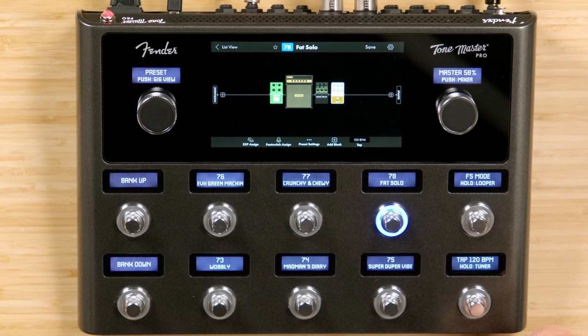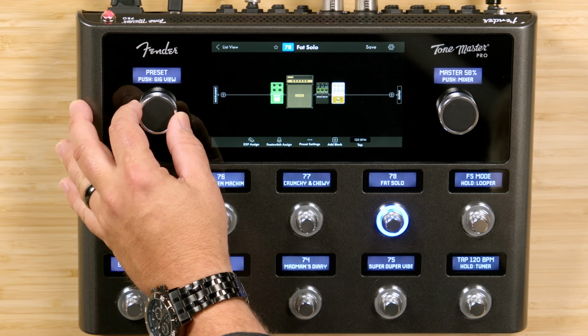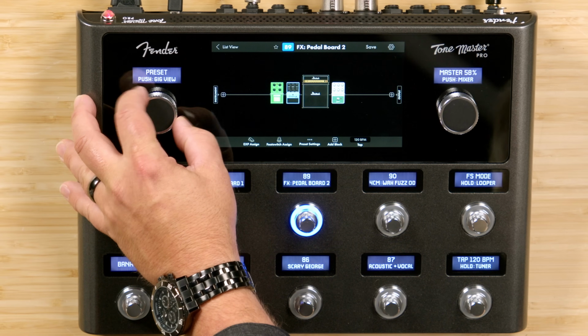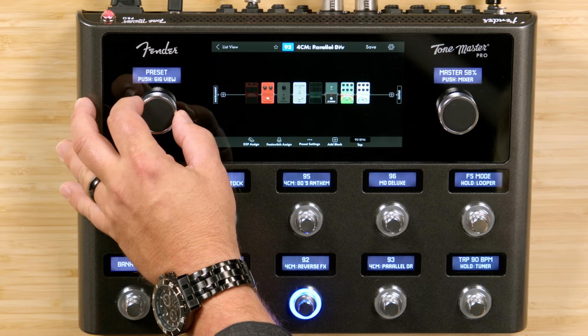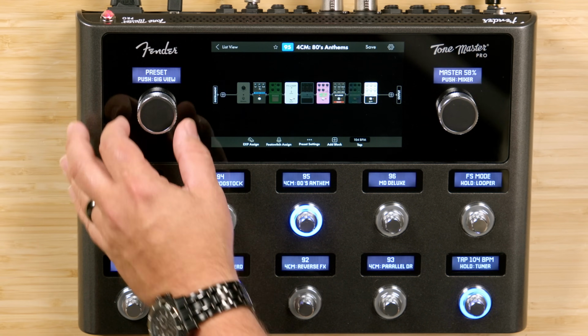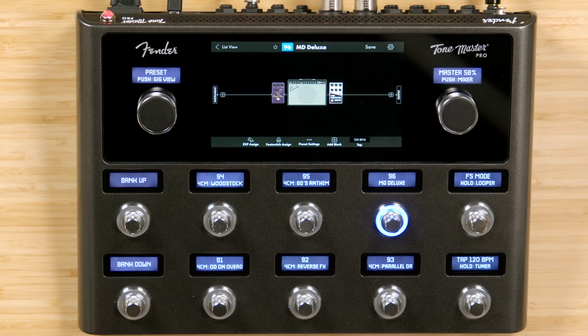Let's go back to our foot switch mode here where we're on some presets. Okay. And let's go back to our preset that we created, which I think was 96, if I remember right. I believe you're correct, sir. And let's take a little deeper dive into a few things. There we go, 96. Okay, that's us.